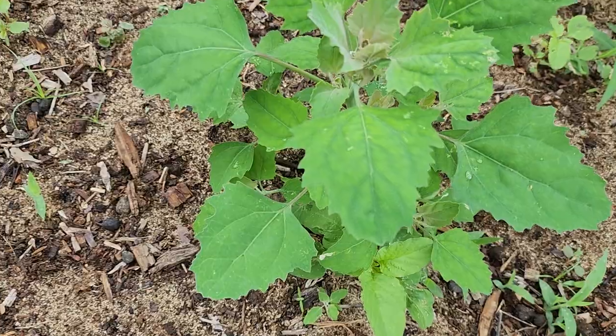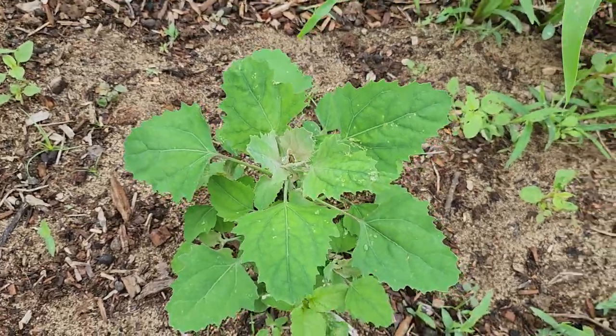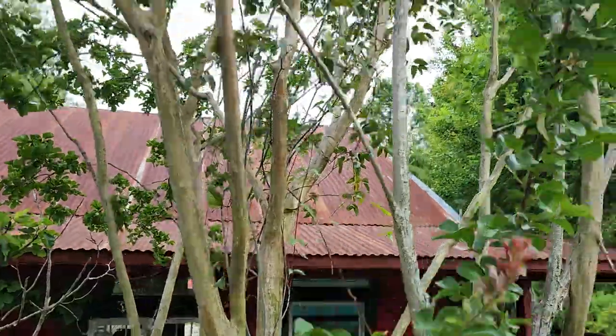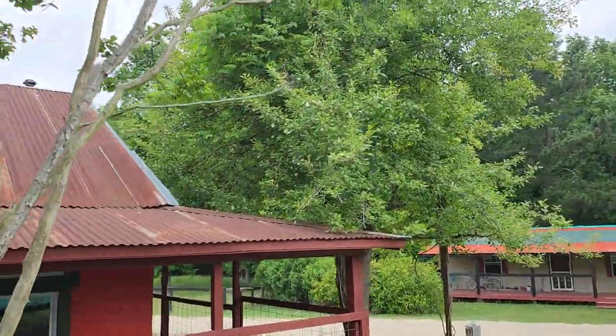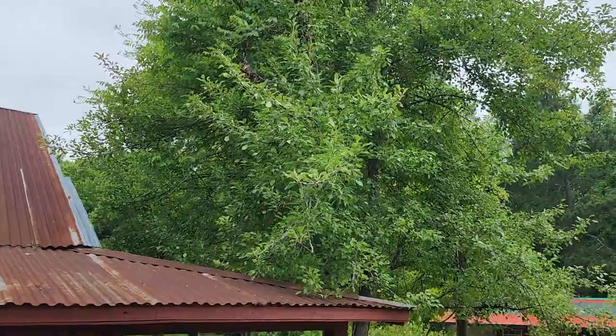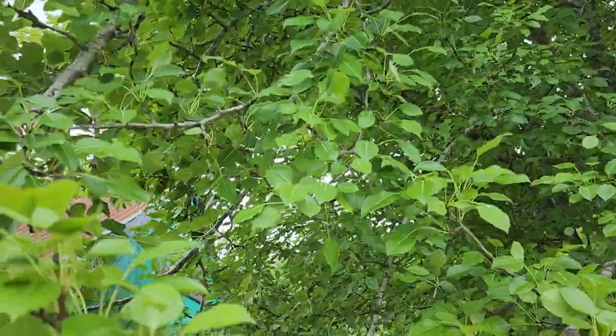Do you see how wild this grows here? That is what we call lamb's quarter. You that are in the islands will know very well what this is because you love it — it's a veggie. I love lamb's quarter. We had a friend from Jamaica at one time and she would cook it; she loved some lamb's quarter and wanted every piece of it. Those are Bradford pear trees — you can't see them clearly but the pears are growing. We used to have an orchard here. The children love them.